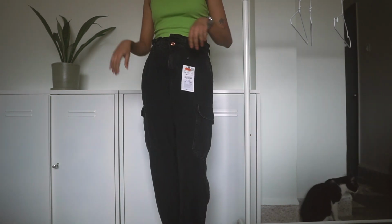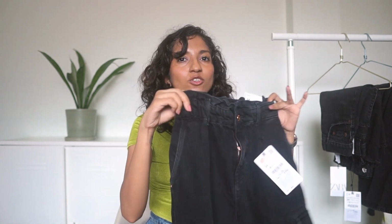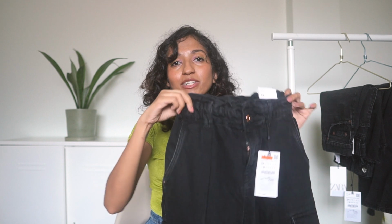So if you need to wear them for flights, or I think it would even suit pregnant women. Maybe not later stages of pregnancy, but at the start, the coziness and the elasticity will be your best friend. And I found that these also run a little bit large, though not as big as the previous ones that I showed you. It's already quite loose on my body. Since this has an elastic, that would definitely stretch out over time. So I would need to go and get one size down.